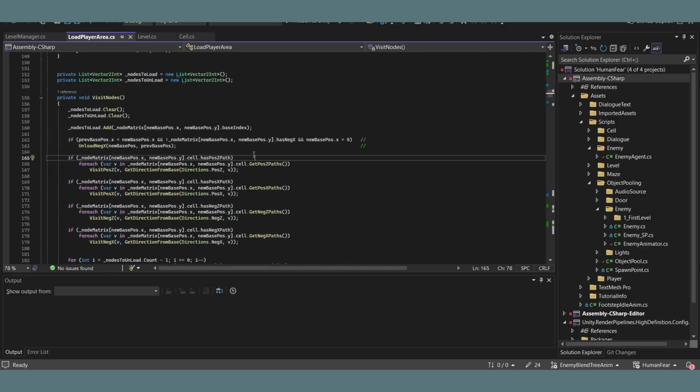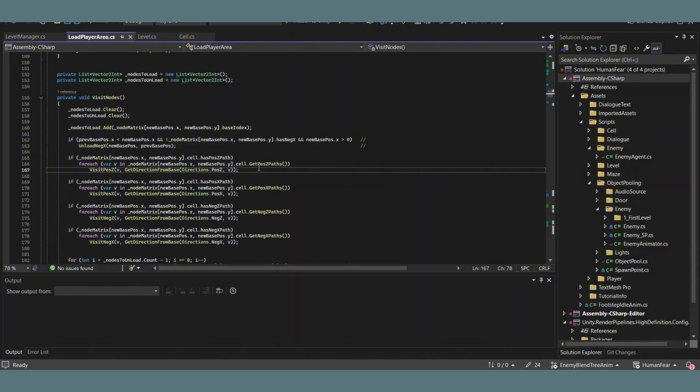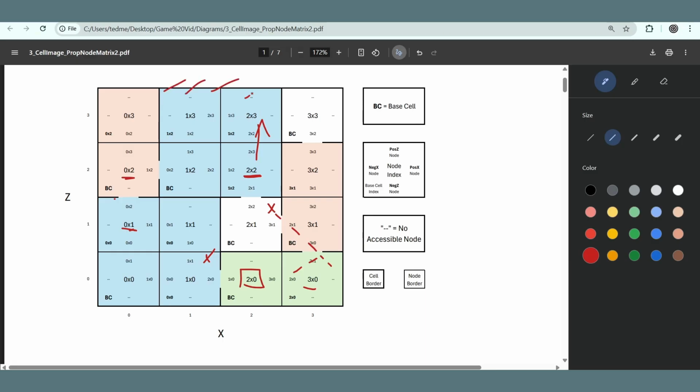Here, initially, we're still just using the cell components. This is because even if the node has a positive Z path, the cell might not, which means if, let's say, we were just looking at this node, it would say, oh yes, we have a positive Z node, so we would need to go and check for the direction and do all this other computation. However, we know that this cell doesn't actually have a positive Z path because it's at the end. And we know that no matter what, when we actually load this node, it'll load the entire cell. We firstly check if the cell itself has positive Z paths just so that we don't end up trying to visit things that don't lead anywhere.